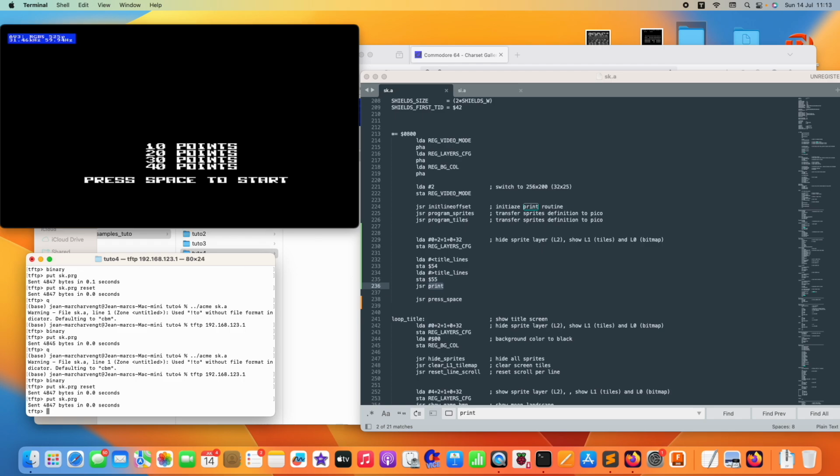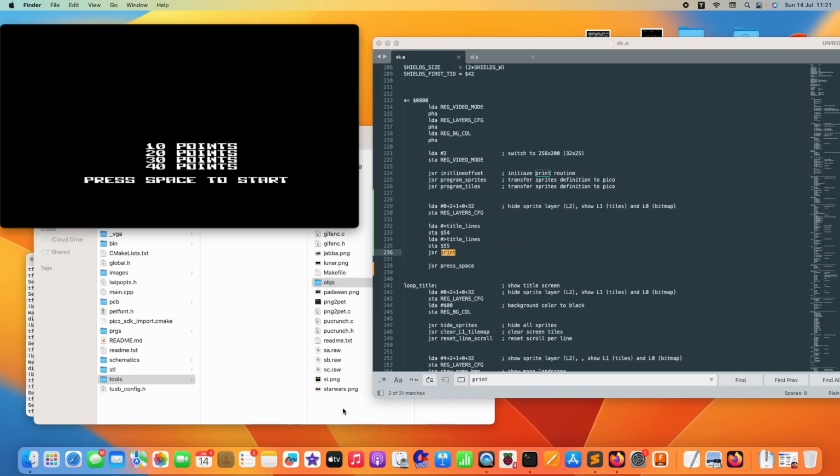we should see our text being displayed using our font. So this is already not so bad. We have some text. I think it's not fully centered, but it doesn't matter too much. Now what we want to do in addition is to display actually a bitmap. This is rendered in layer 1, and layer 0 we currently configured such that we don't display tiles, but we display a bitmap, but we did not define a bitmap. So to be able to define a bitmap, you first have to choose a bitmap.